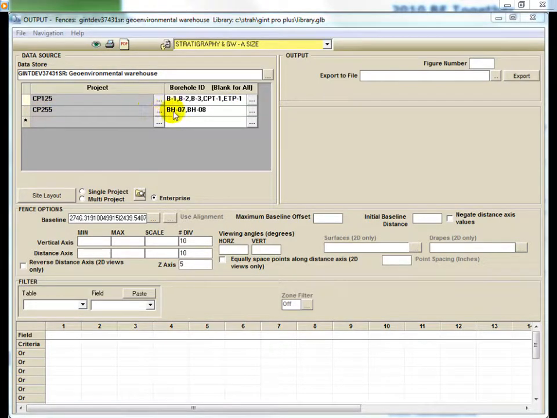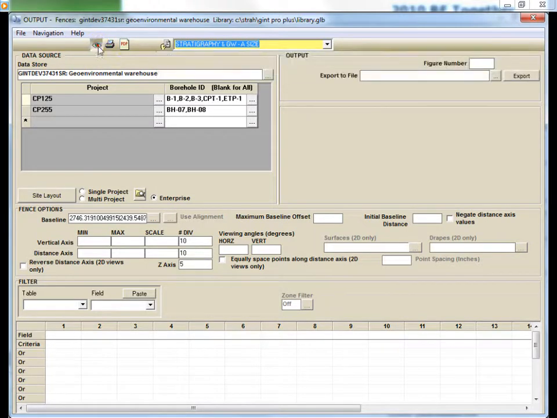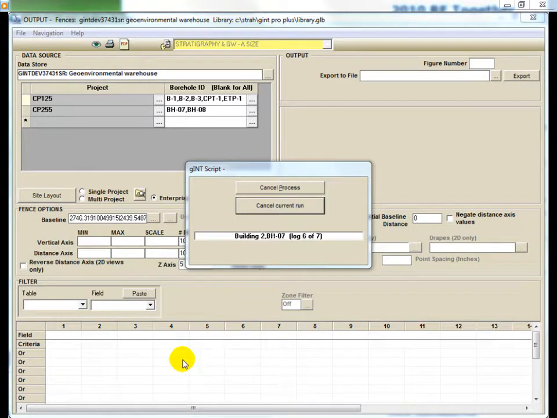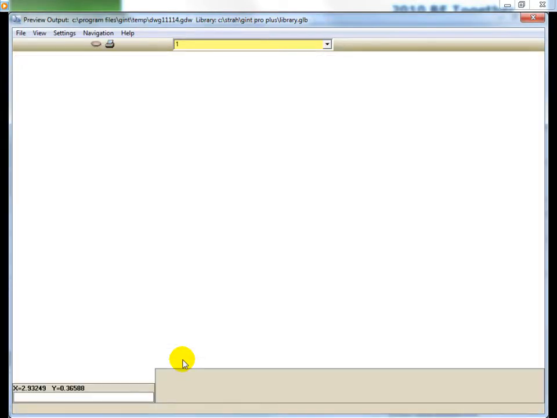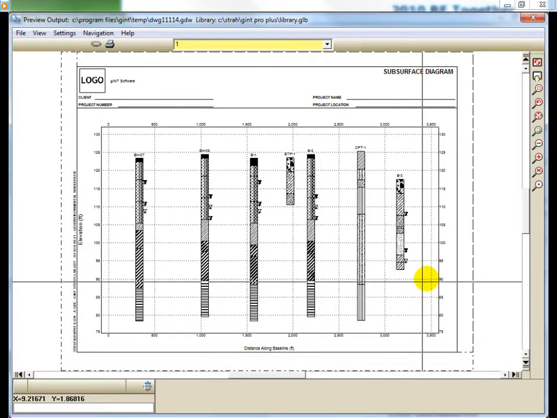So we are now making a subsurface profiles across the multiple projects for the specific baseline. If you're a road design engineer, then baseline is something like alignment, let's say. And we select appropriate project, and then we create a subsurface profile, or fence as we call it in gINT.